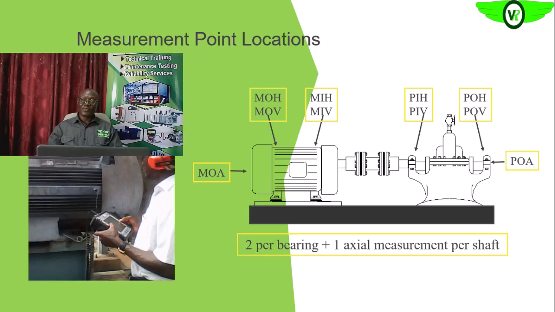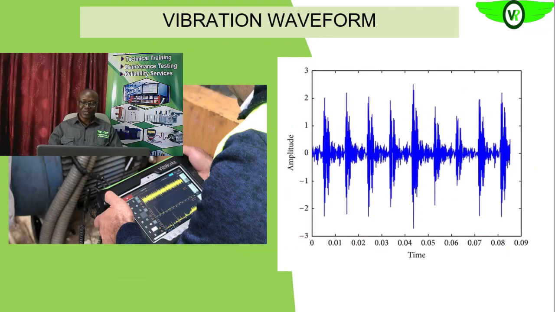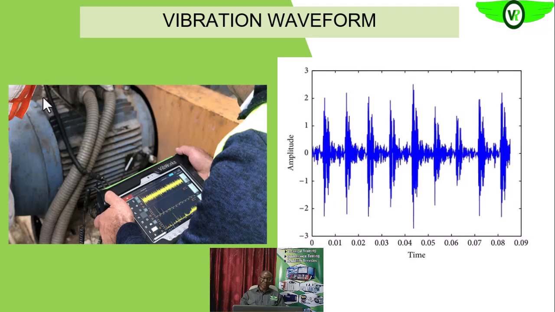So all of these vibration readings that we get, what information about the health, the reliability, or the integrity of the electric motor will they give to us? It will make us know, so that we will be able to improve the reliability of the electric motor if need be. So as you go to measure like this one now, you can see that he is taking the vertical position on this electric motor.